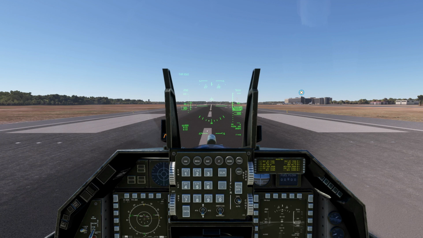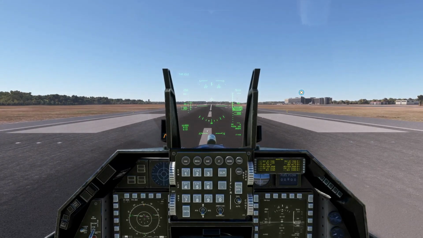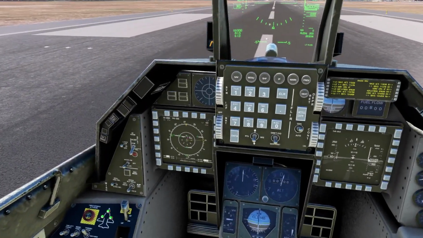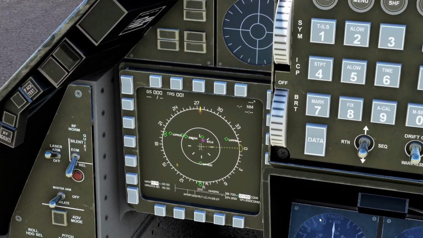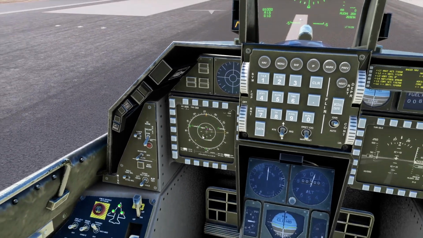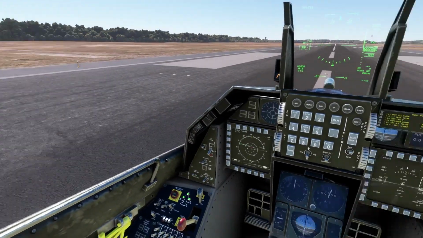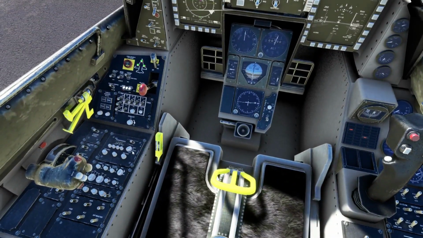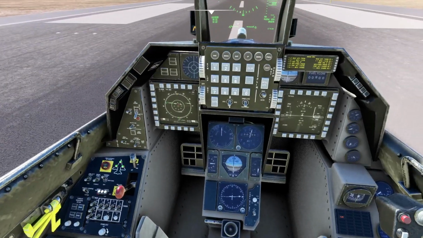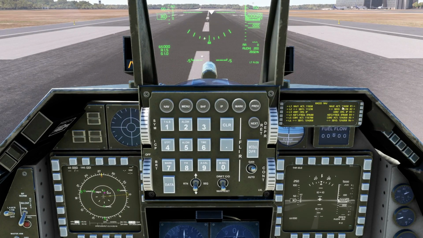So first, if we come in right here, if we had a flight plan already set up from the world map, this is where it would be showing right now, right here. But right now we don't. We are just out here on the runway, ready to take off, ready to do the shebang. So let's start with this here, the DED.